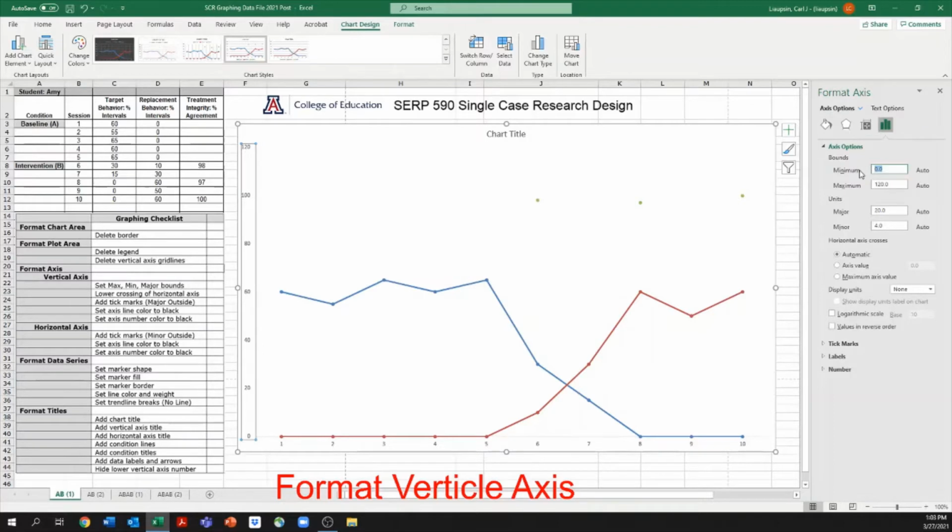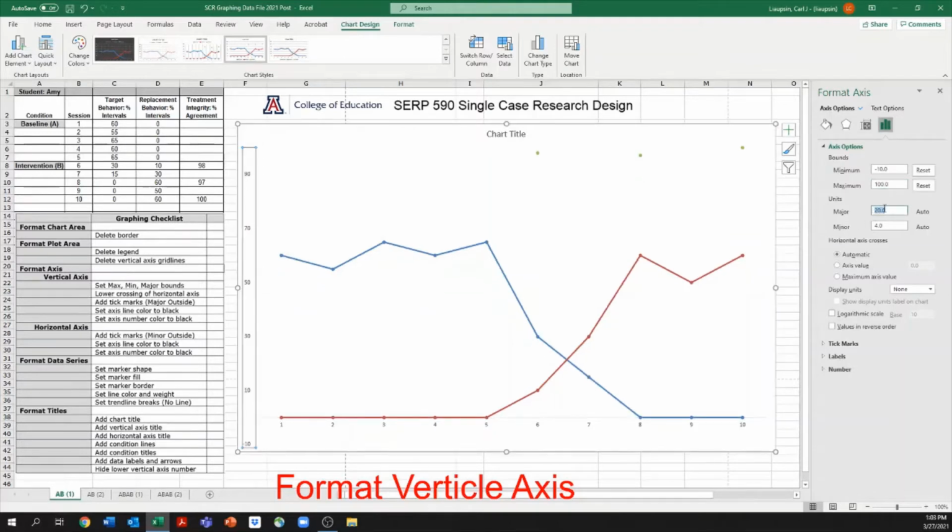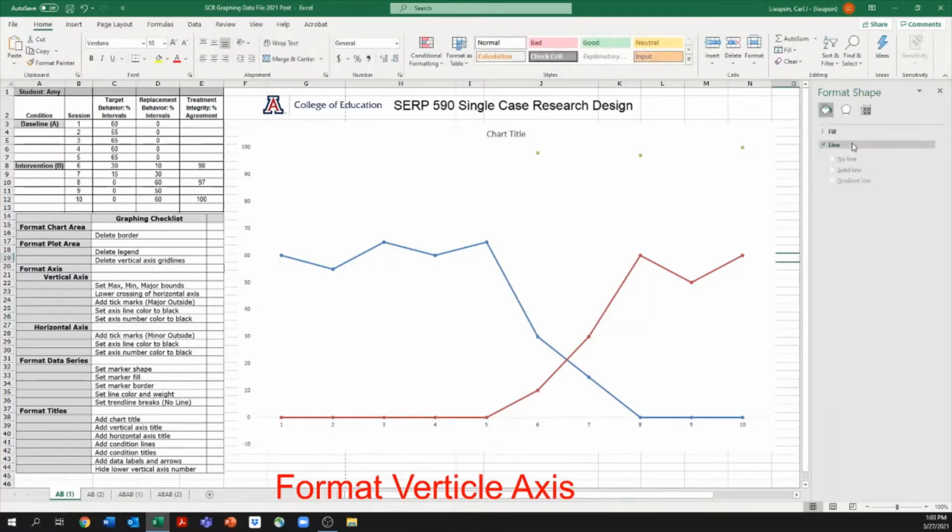You want to set this to -10, and you'll understand why in just a few minutes. And then the max on this, it's a percentage, and we want it to be 100%. But then you do that, and you see how it doesn't show all the numbers that you want. So we're going to set the major units to 10, and that will give us what we generally see as 10, 20, 30, 40.